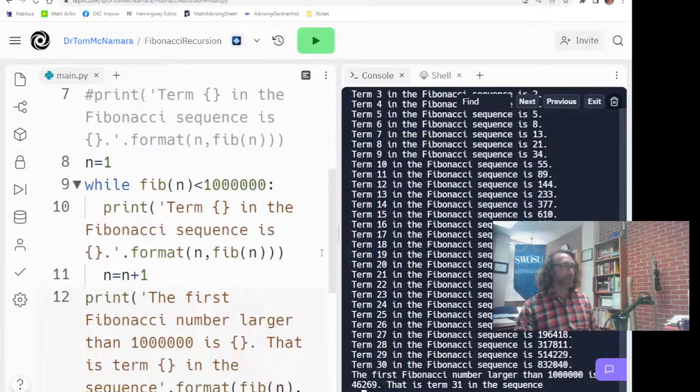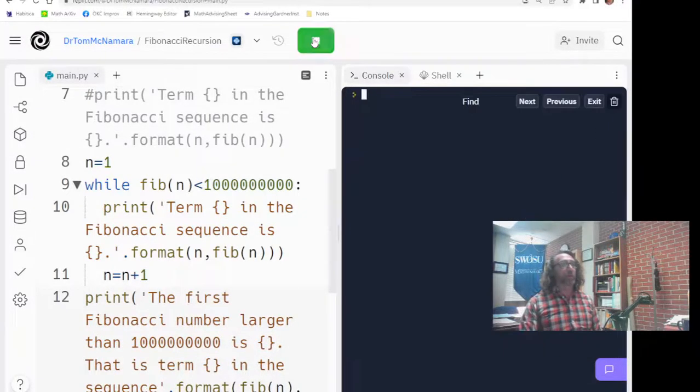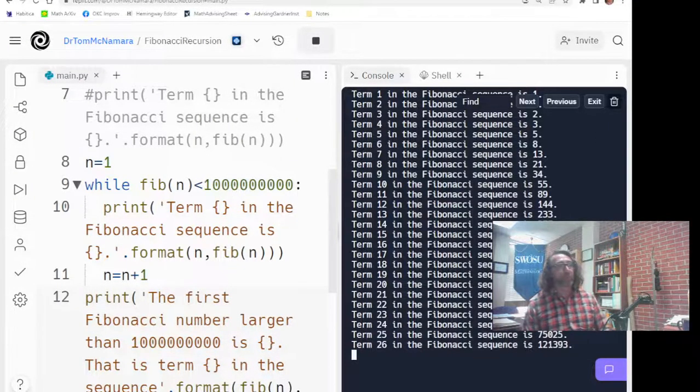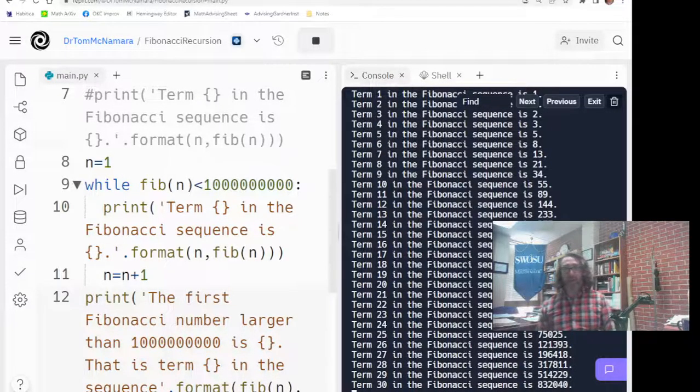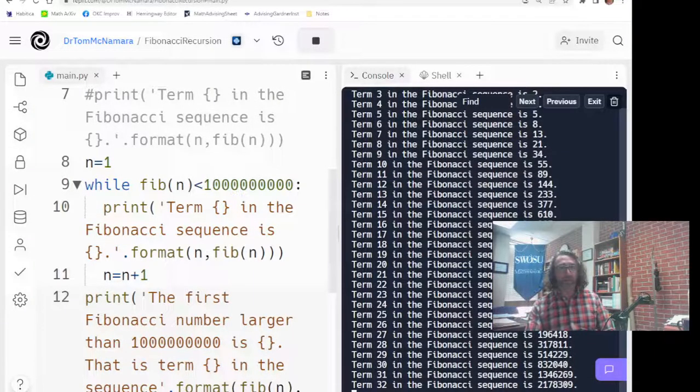And this is something I showed the class the other day, but if I do a little bit bigger, let's say I add 3 more zeros. So this is 3, 6. Find the first Fibonacci number that is larger than 1 billion. Well, let's watch what happens. We saw it was slowing down around 30. This is going to take quite a while to compute. Okay? Because, as I mentioned, every time we do this, it's redoing every single term and going from scratch.